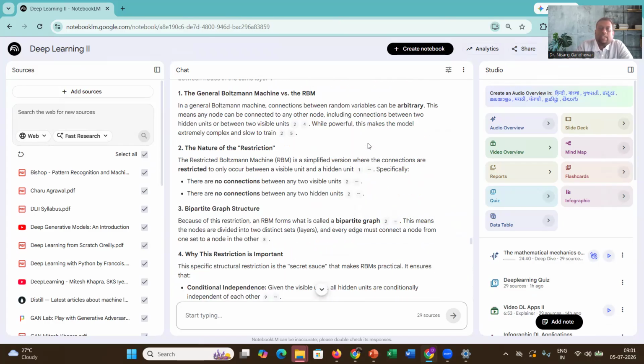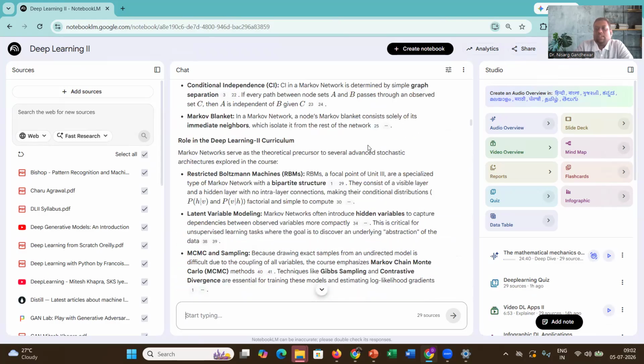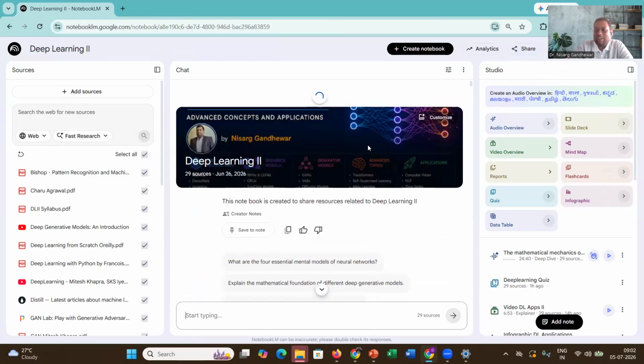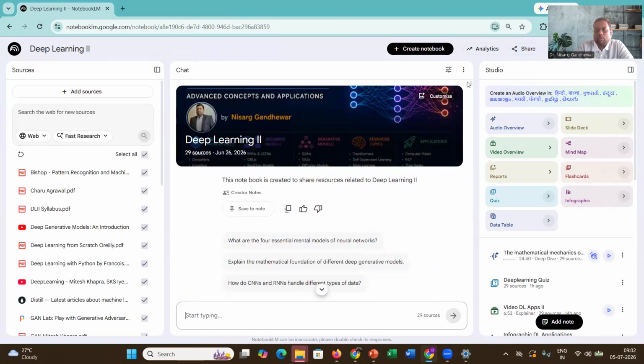So let me tell you, this tool can be used only for preparing your subject, not for the assessment. We can say that this is the limitation of this particular tool, that it can be used only for preparation, but it will not be used for assessment. You can use it for real-time assessment, but just like sharing a Google form and taking the response from the student or the user, that is not possible. So we can say that's the limitation. Probably that functionality may be added in the future as well.